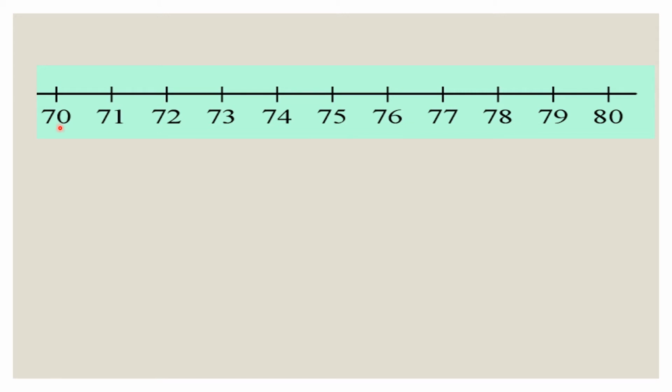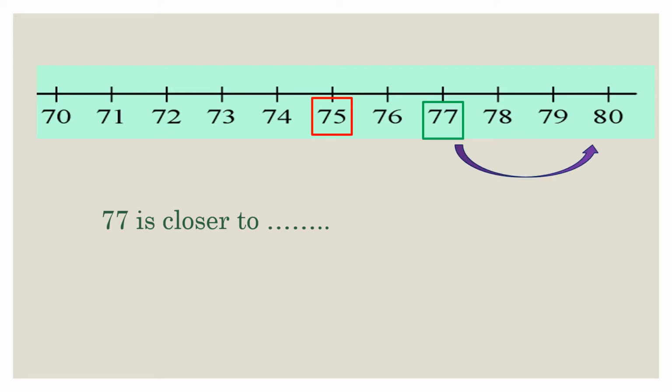Okay, let's see this example. This is a part of the number line where we start at 70 and end at 80, and we're going by just one. Okay, now what is he asking us about? He's asking us about 77. So what do we do? We first determine the middle of the distance. This is 75. So 75 is the middle of the distance. Where is 77? Let's circle 77. Yes, here is 77. So is it closer to 80 or is it closer to 70?